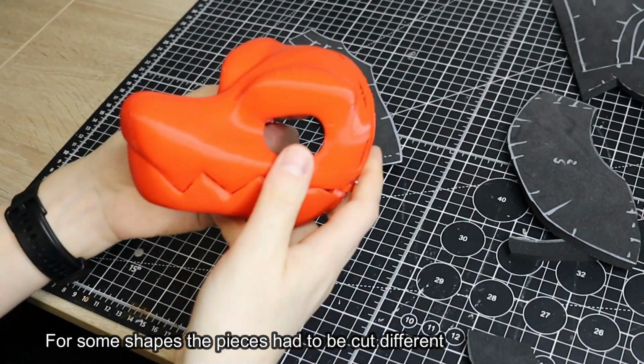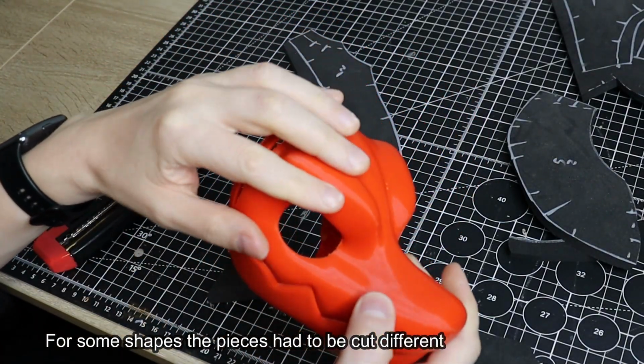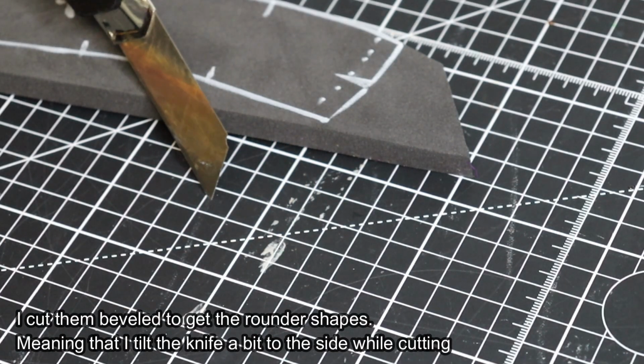For some shapes the pieces had to be cut differently. I cut them beveled to get the rounder shapes, meaning that I tilt the knife a bit to the side while cutting.